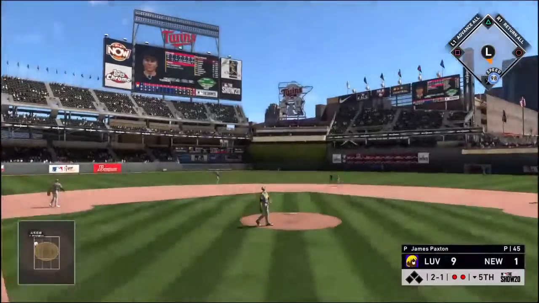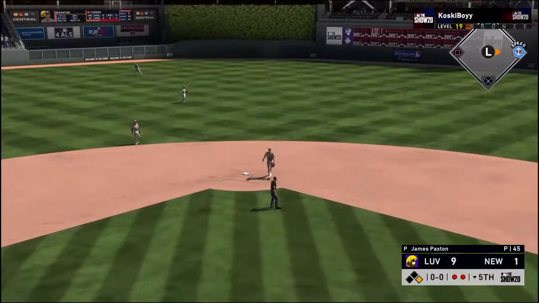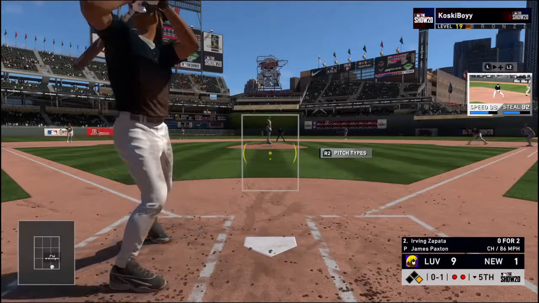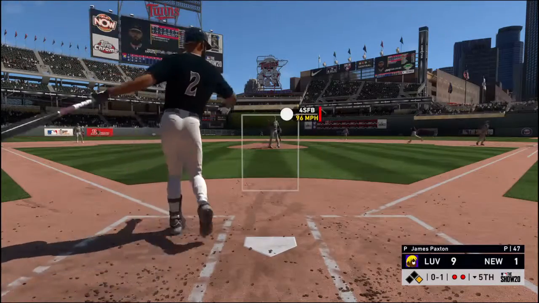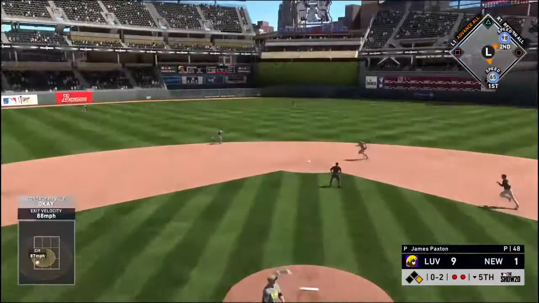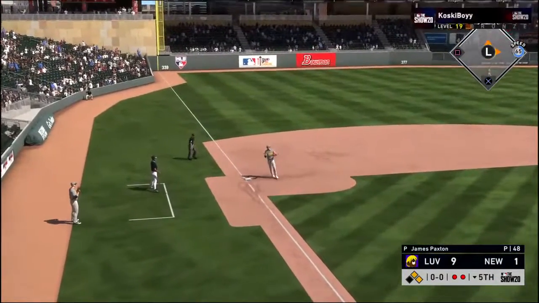Swing and a little blooper to center. And that'll get down for a base hit. To the plate now, Irving Zapata, as he'll take a changeup here for strike one. He's hitless in his 2 at-bats so far. Behind 0-2 now. Well, somebody's sitting off speed right here. Only way he was late on that heater is he was expecting another changeup. And that's through for his first base hit in this one.